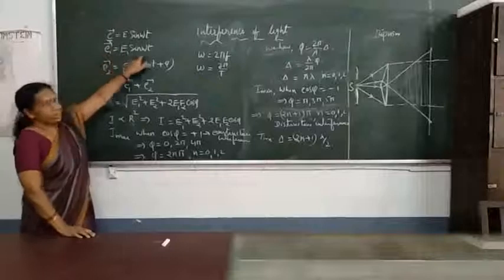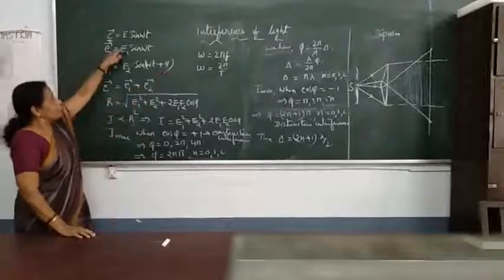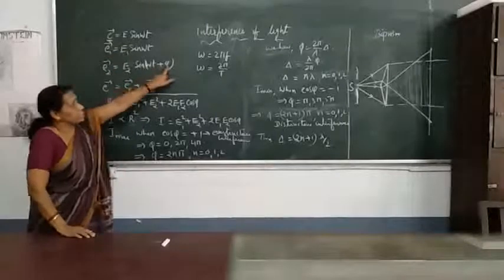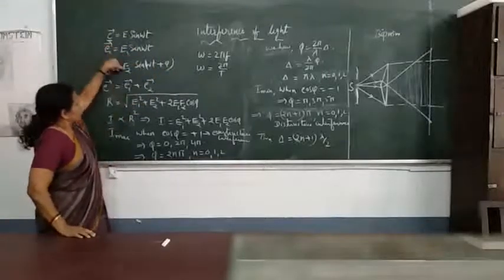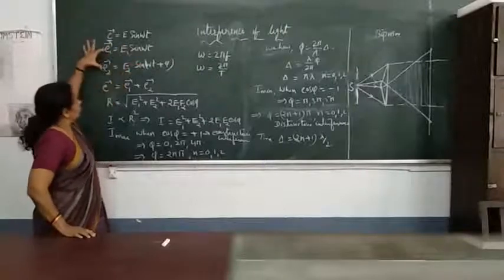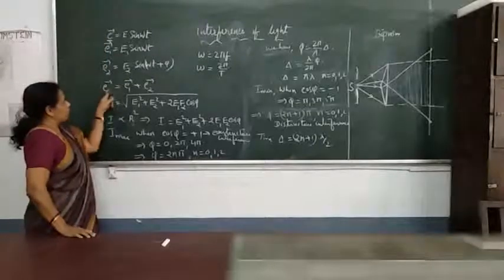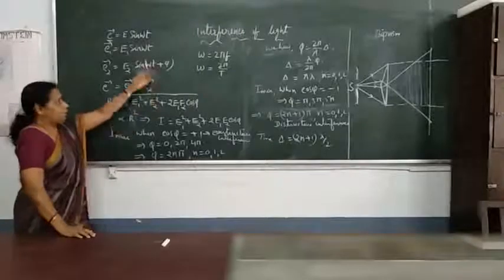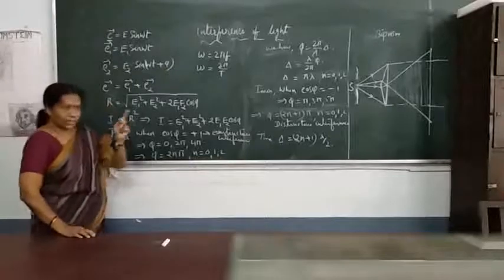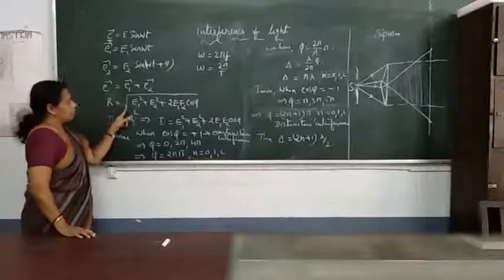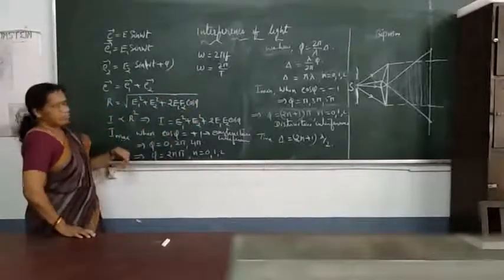Now let us consider two waves having displacements E1 = E1 sin omega t and E2 = E2 sin(omega t + phi). The second wave has an extra phase phi, the phase difference between these two waves. E1, E2 are the amplitudes of these two waves. Suppose the two light waves superpose on each other, then a resultant wave is produced having displacement E1 + E2, and when we solve this, finally we get an expression in the form of a sine wave again, having amplitude R equal to the square root of E1 squared plus E2 squared plus 2 E1 E2 cos phi. That simplification is not included here.